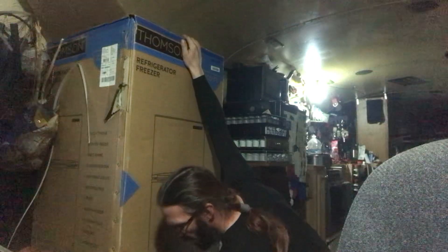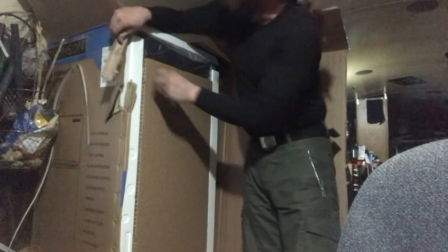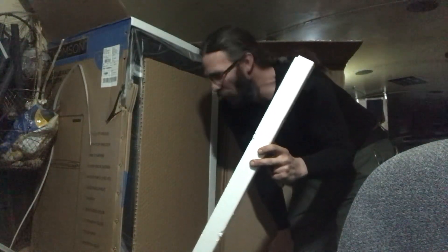When you get down to the bottom, you do the same thing - as close as you possibly can to the bottom of the box. Some of these boxes should peel open just like that, and as you can see, as long as you stay on your corners. The way they pack these, they pack them with foam so you're really not gonna have to worry about slicing into the side of your refrigerator. Just in case you were worried about that. All right, let's go ahead and rip this thing open.